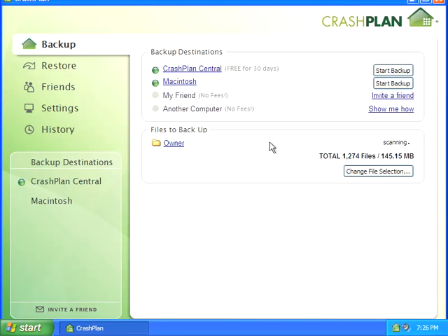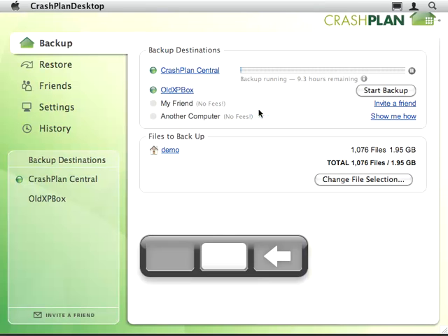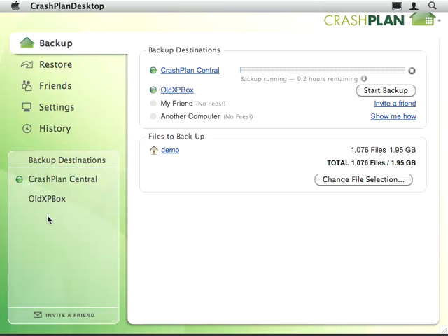So if I wanted to, I could back up my home folder, my Windows machine, to my Mac. But we're not going to do that. In fact, we're going to go the other way. Let's go back to my Mac. Look at here. We haven't done anything, and the Windows machine has automatically showed up. So what I'm going to do now is I'm going to start backing up to my Windows machine.